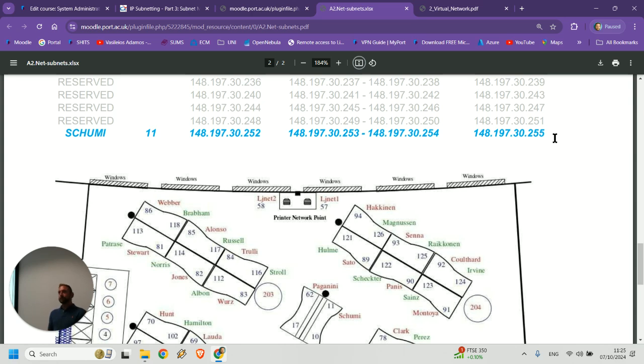Because the number that comes out of this is not a power of 2, and I will explain why this has to be, we need to have more. So we cannot have 26 computers. It always needs to be a power of 2. So we can have 256, or 128, or 64, or 32, or 16, 8, 4, and so on. It always has to be a power of 2 because of the way the IP addresses actually work, and I will explain this as well.